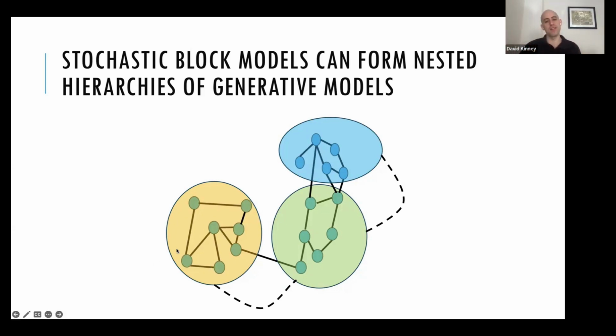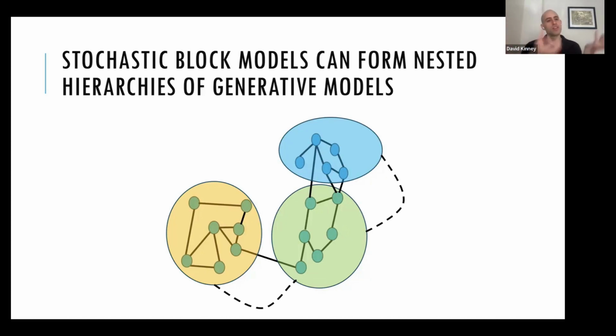We can think, okay, there's a yellow node and a green node, and there's a connection between them. And there's a blue node and a green node, and there's a connection between them. And moreover, this connection is really going to be 3 connections, right? Because we have 3 different paths connecting nodes in the blue community from nodes in the green community. So now we've got this simpler graph with just 3 nodes and 2 edges, right?